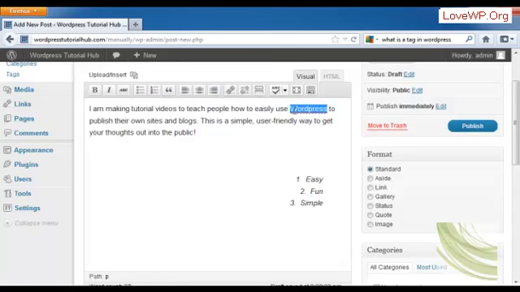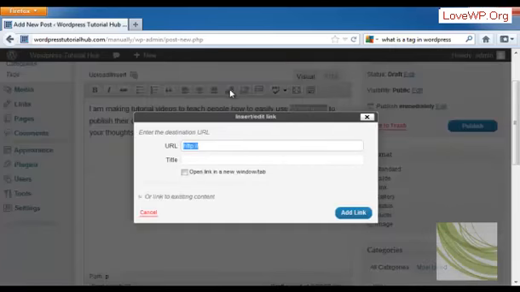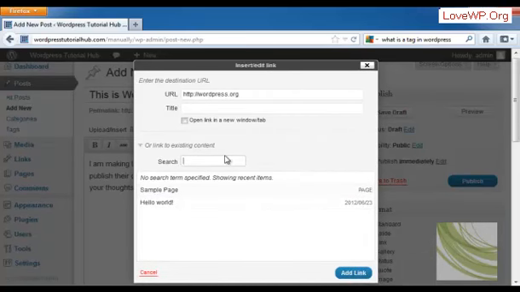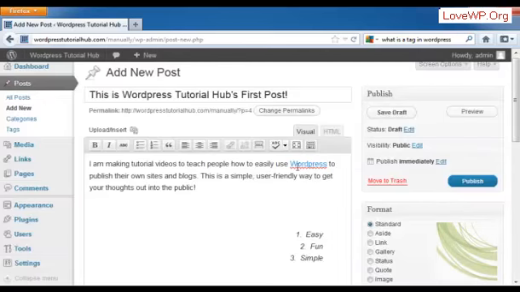So I would do that by selecting WordPress and clicking link, and it's going to ask what the URL is. So let's say I wanted to put this to WordPress.org. I could put that in, and you can choose whether to open a link in a new window or tab, and that can be a good idea if you want to make sure people stay on your page but can still access other links that you put in there. Or you can link it to existing content. I don't have any existing content to link this to right now, so I'm going to leave it as it is at WordPress.org. I'm going to open a link in a new window or tab, and I'm going to click on Add Link. And now you can see this comes across as the bright blue of a live link.